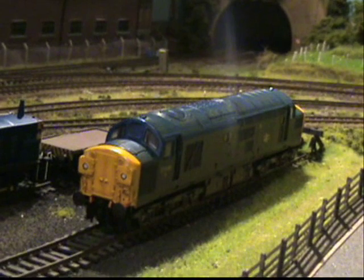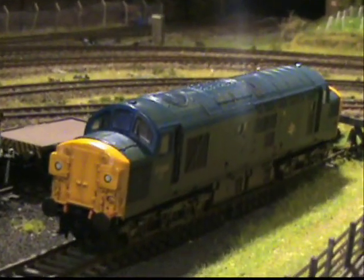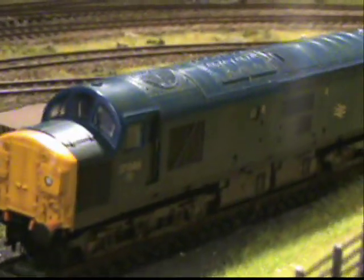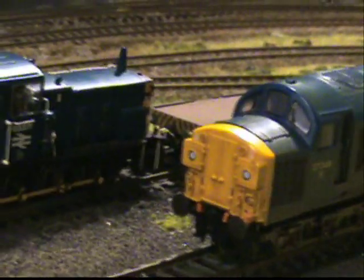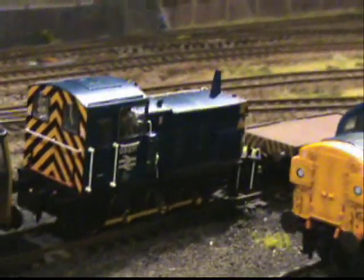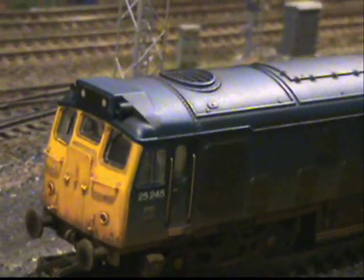My motive power fleet I quite like is the Class 37, which I've weathered. This is the Bachmann Sound Class 37, number 37049. I've weathered that myself. Good sound there. I've had that reblown by Howes. A superb sound on there. And then you've got the Class 03 shunter, which is limited edition, number 371. Then you've got a Class 25 Bachmann, I've had weathered by Lord and Butler. And again, a standard Bachmann sound chip, very good sound.